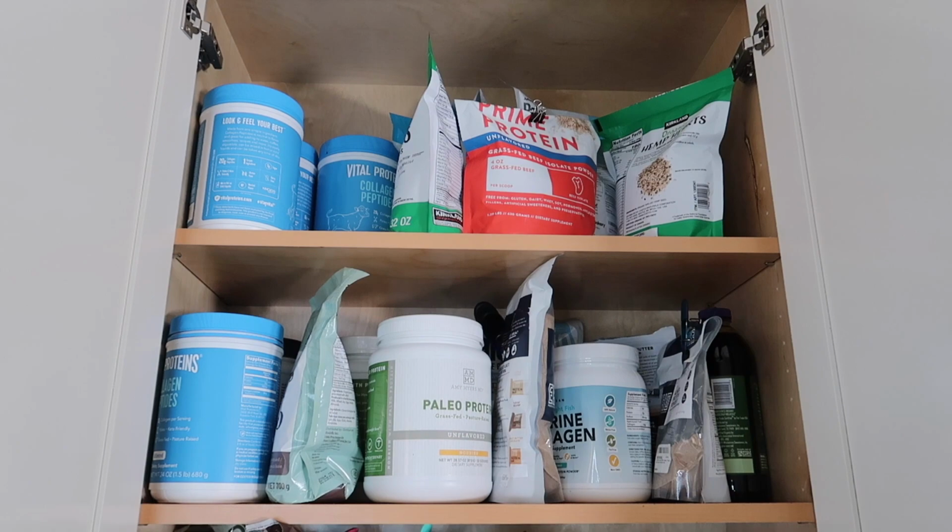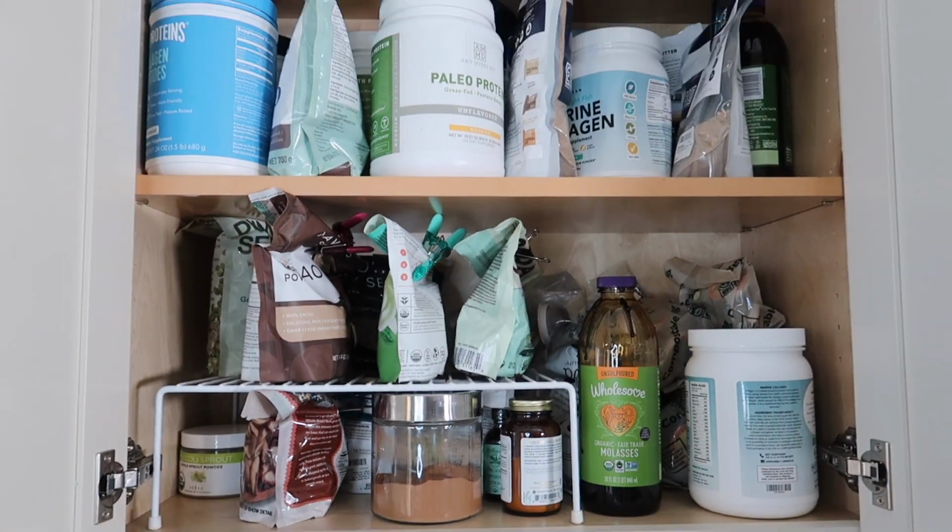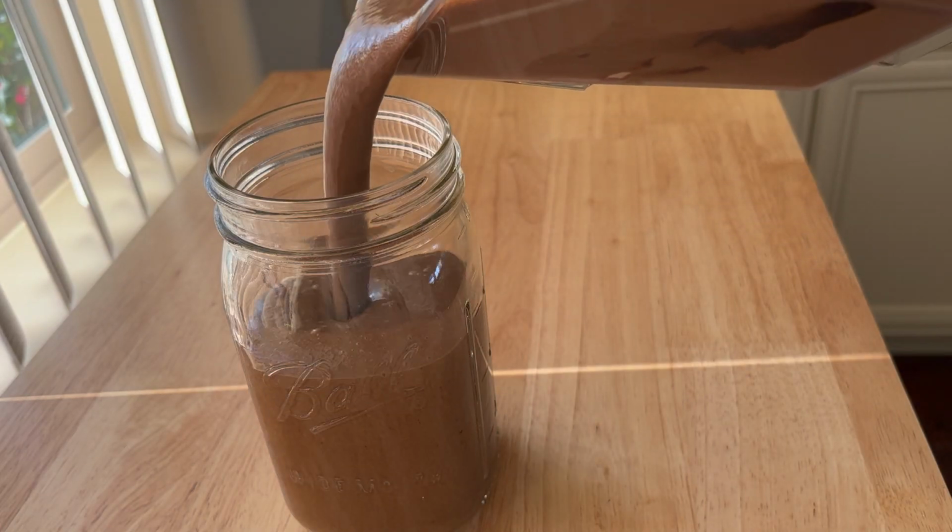Today I'm taking you inside my healthy but kind of messy smoothie cabinet. I'll share all the best protein powders, supplements, and superfoods that I put into my gluten-free and dairy-free breakfast smoothies. Stay tuned for my carefully curated healthy smoothie ingredients tour.